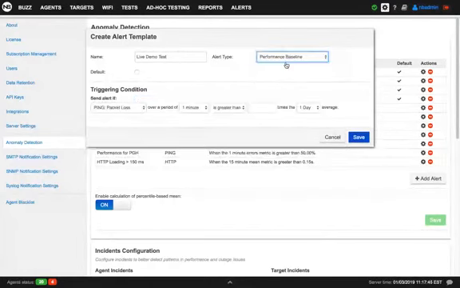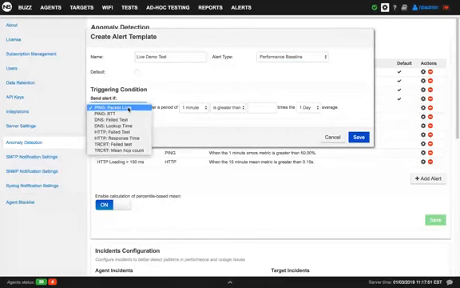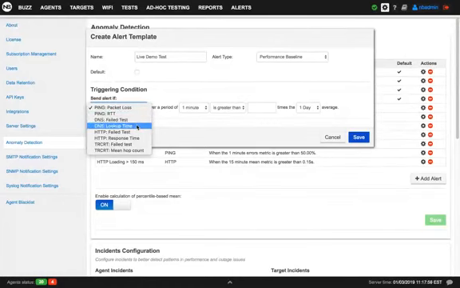Then we have the performance baseline, which takes into account historical data. So what are the metrics that you can monitor? Packet loss and round trip time for ping, failed tests and lookup time for DNS, number of failed tests or response time for HTTP, and then for traceroute, number of failed traceroutes or average hop count, if that changes.